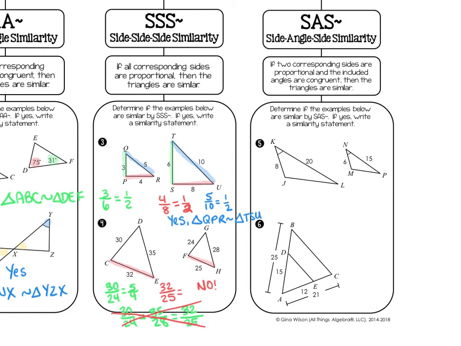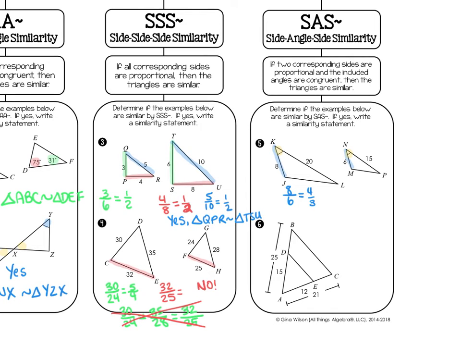We have in our first example, example 5, the side that measures 8 units and the side that corresponds measures 6 units. So our ratio for this side would be 8 over 6, which simplifies to 4/3. And now we'll look at the angle in between the two sides that we have the measures for, and that would be this angle, angle K, and it is congruent to angle N. So we have our included angle that is congruent.